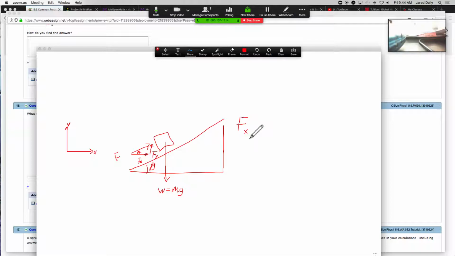Oh, I did forget something. I forgot one force. Which force did I forget? The normal force pushing up on the box, right? I forgot the normal force. So there are two forces pointing in this parallel and perpendicular direction. So it's probably good to rotate our axes after all. Let's do that really quick. Let's see. Erase already.